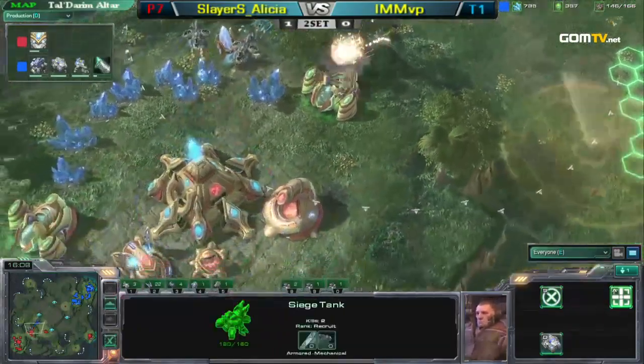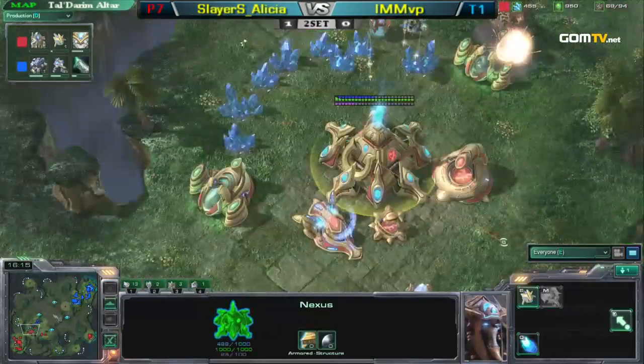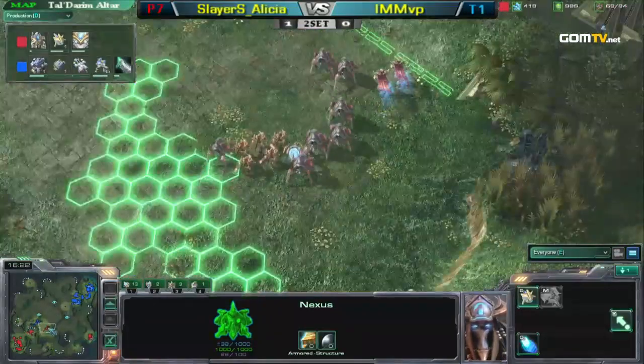You know what I love is that he threw down those point defense drones as quick as he could because he does not want to get feedback on that Raven. Of course, they're going to be useful as well, but the feedback is very, very important.